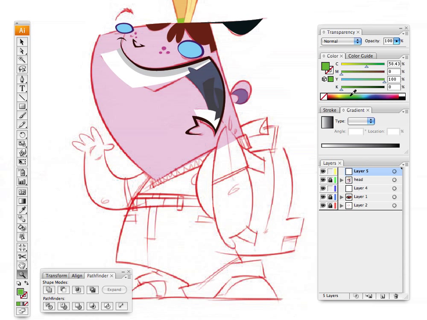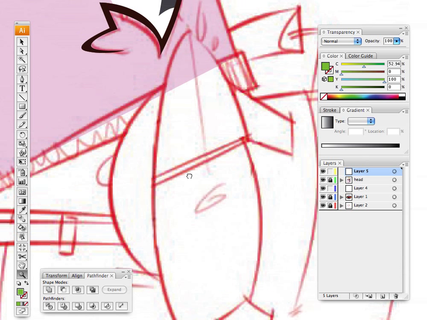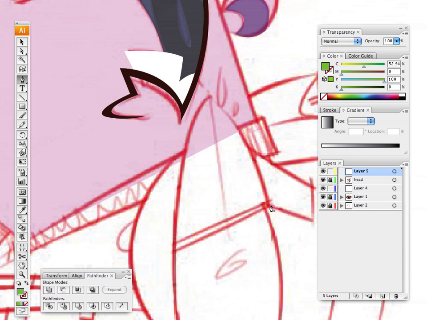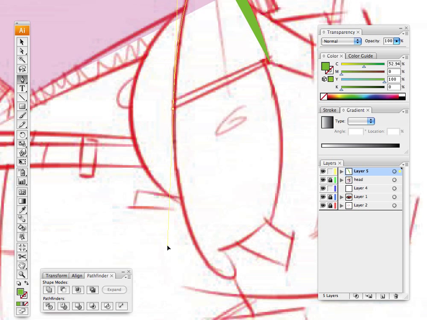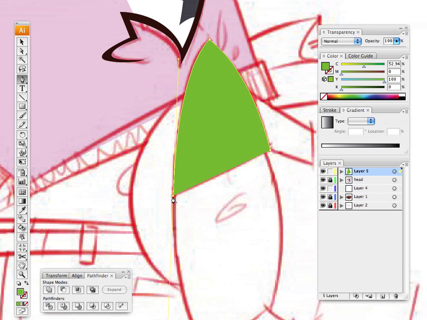We'll grab color, do a green, zoom in, and just follow our line up to the point, bring it back down, and across, close it out.